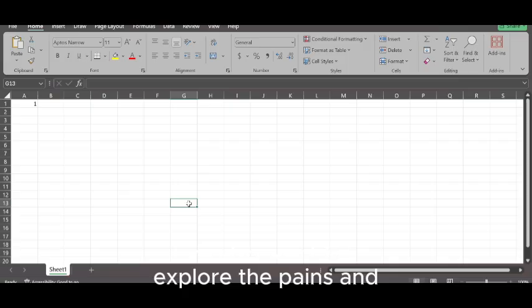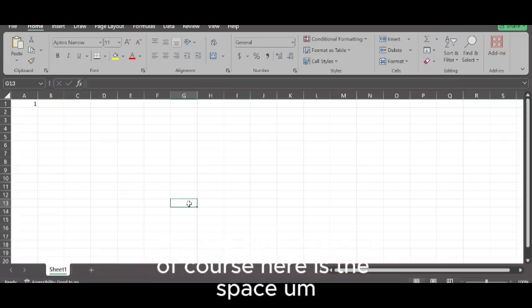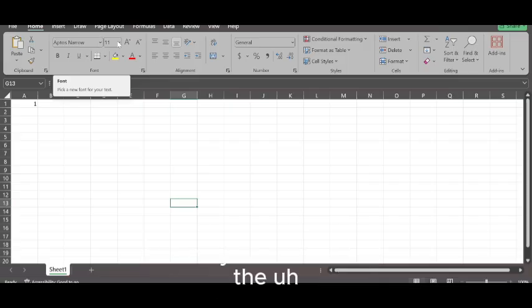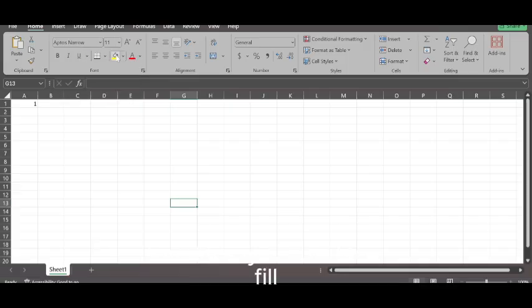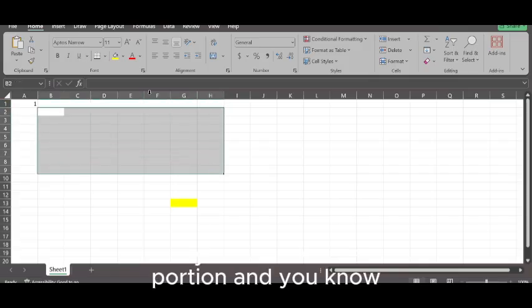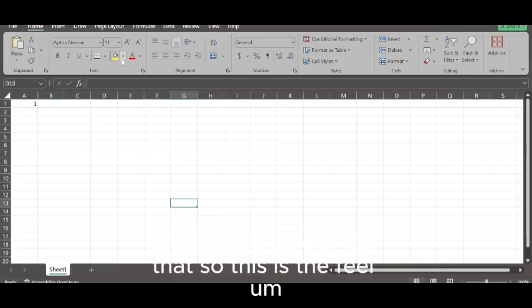Then we also want to explore the panes and what is obtainable. Of course, here is the space where you can format the font size, font face and font style. And then you can also fill. You can select a portion and choose a color for that.